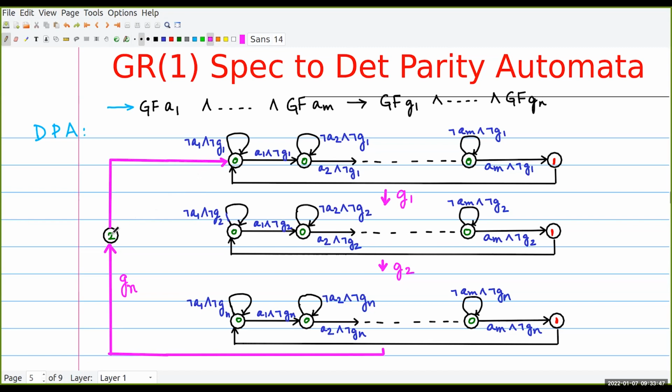Yeah. So let me just make this as 0. This is the color in the parity automaton. I have indicated the color, and let me just make these as 2.